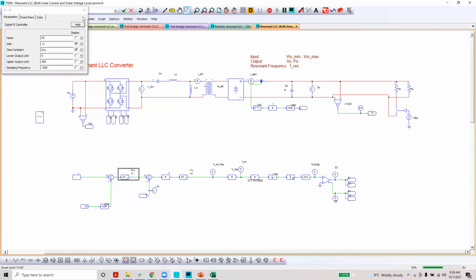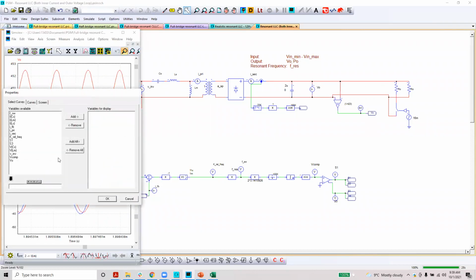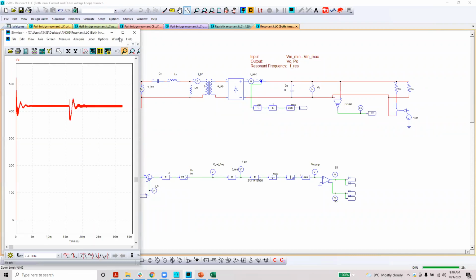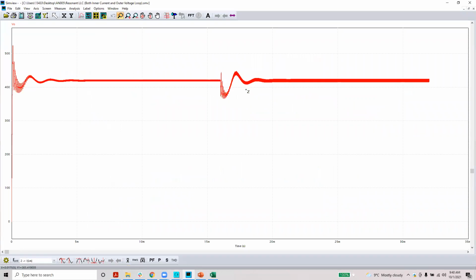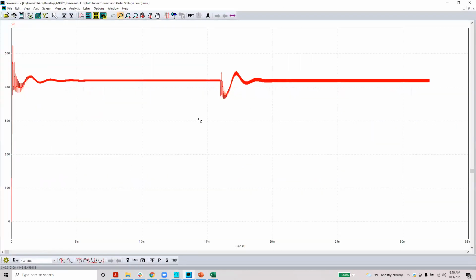That is something you can always edit, and you can do your own control if you like. If you have any nonlinear sophisticated control, you can do it too. At the end of the day, you want to regulate your voltage, current, or whatever application you have. Here we changed the load from 50% to 100%, and you can see we still wanted 420.